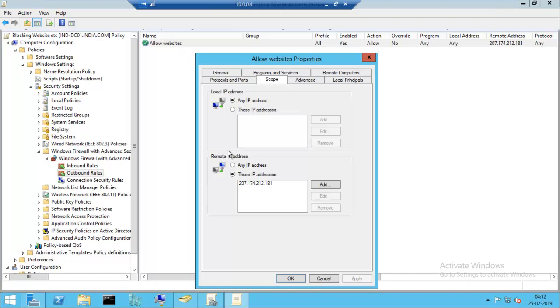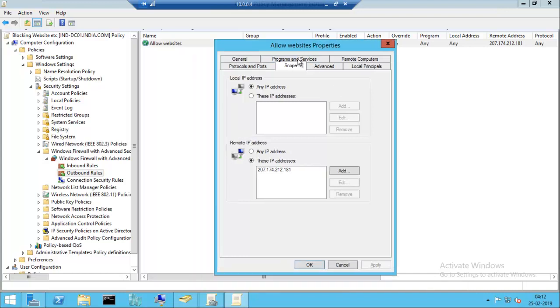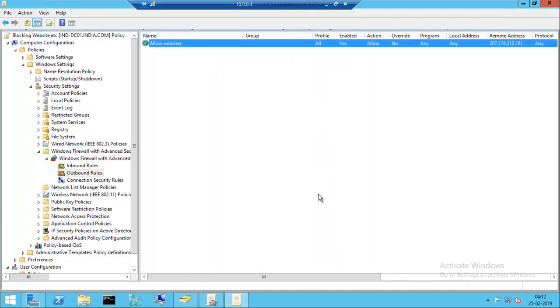You have to allow that IP and allow only those websites which are required. It will protect your bandwidth. Unnecessary bandwidth will not be used, because the useful websites may not have videos or downloads, so the user cannot do that.